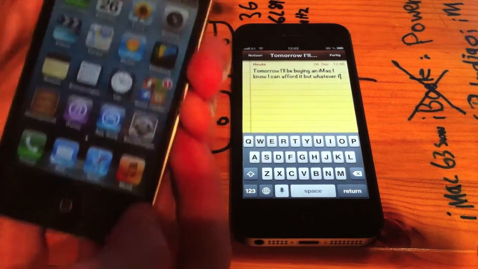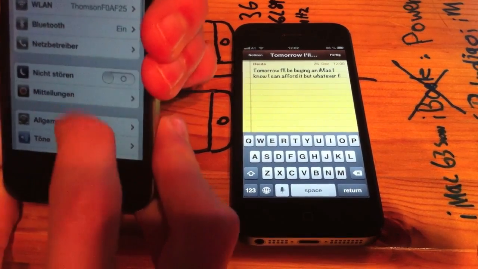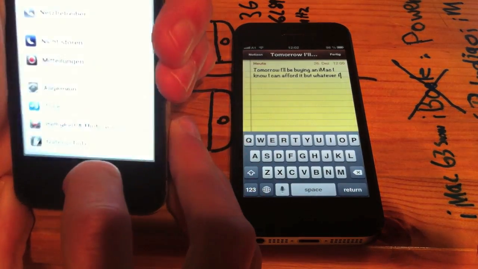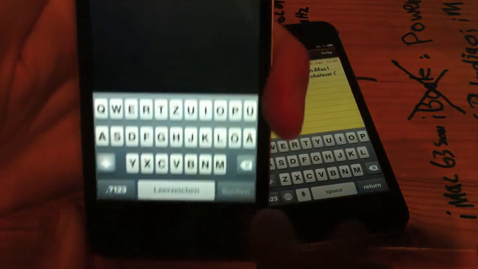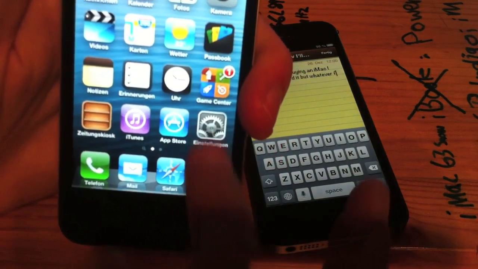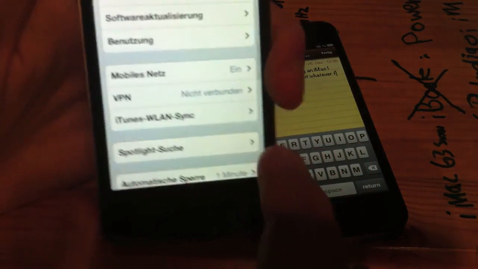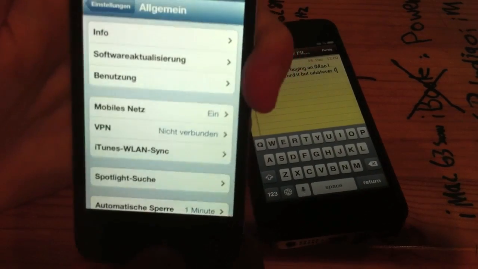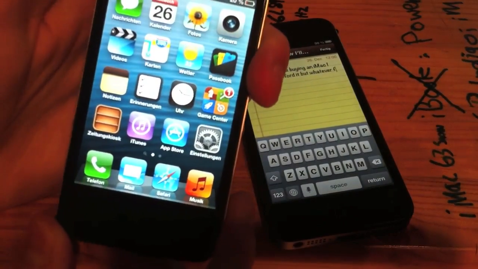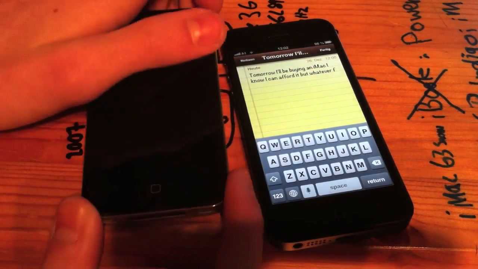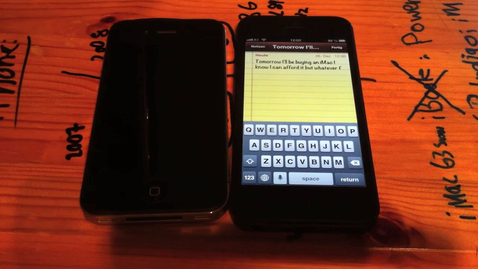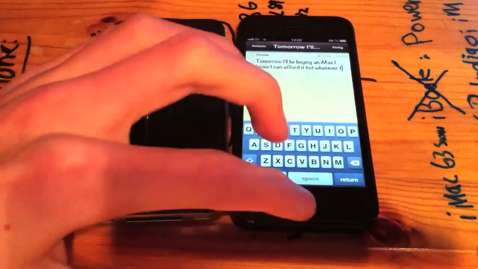So if you go to the iPhone 4, oh, why is it so freaking dark? That's not that much. All right. As you can see, there is no dictation, and also there is no option for Siri in the preferences. There's just everything else but not Siri. I hate it that Apple says it is too slow to run it, because it's not true. I mean, I have it on my iPhone 4, it works great. So, you know, it's not really okay, I would say.